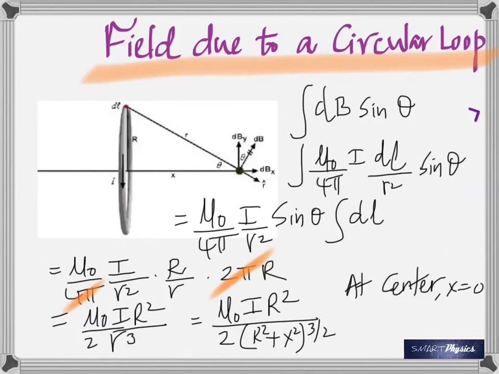See, for those who did not understand, remember that at the center x is 0, the top is R squared, the bottom would be R cube. That's why one of the R's will remain. That's why you get mu naught I by 2R. And also write, though I have not included it, if there are n turns, then the formula becomes mu naught n I by 2R. Is that making sense?